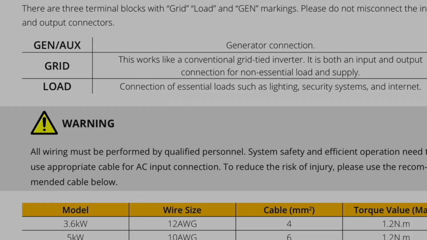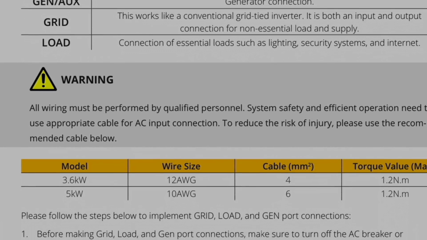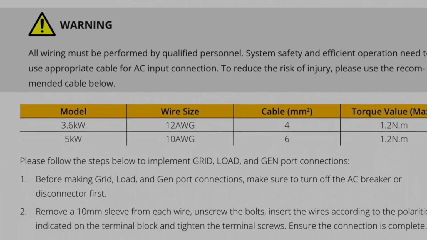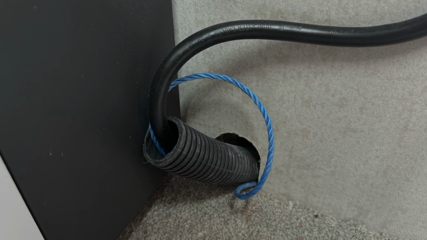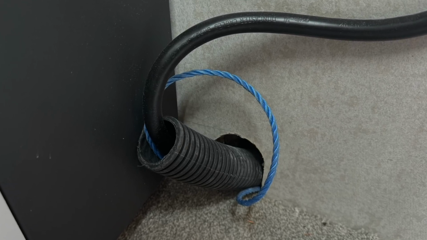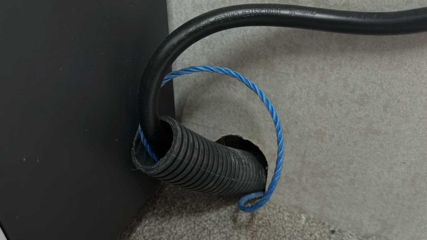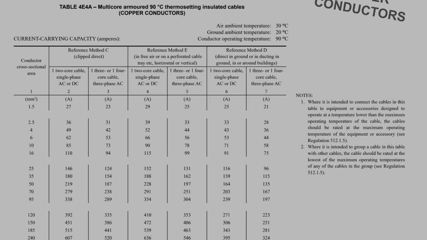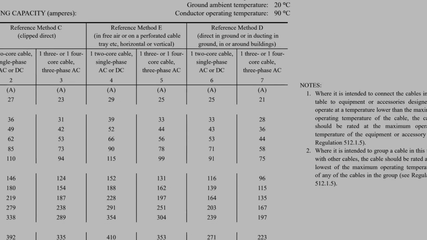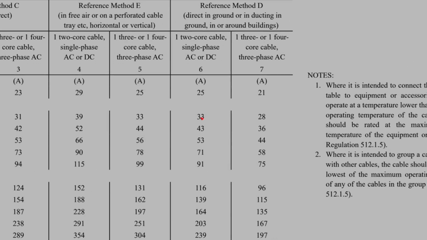Different manufacturers will have different recommendations for cable size, but if we look at Sunsynk for their 3.6 kilowatt inverter, it states a cable cross-sectional area should be 4 millimeters squared. Our installation will be installed in ducting, which is going into the garage, and we'll be using the EV Ultra from Doncaster Cables. Referring to Appendix 4 of BS7671, Table 4E4A, says a 4mm cable has a current carrying capacity of 43 amps. As our inverter will only draw 16 amps, then this cable will be okay.